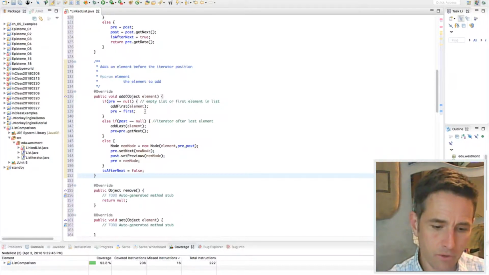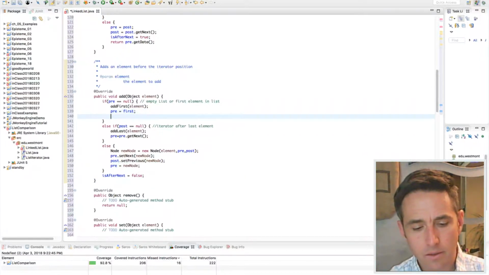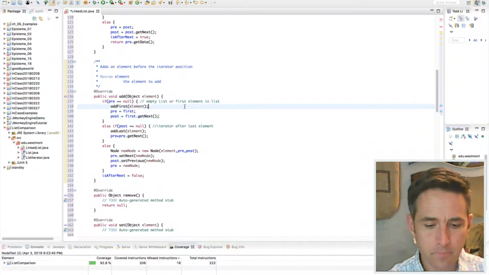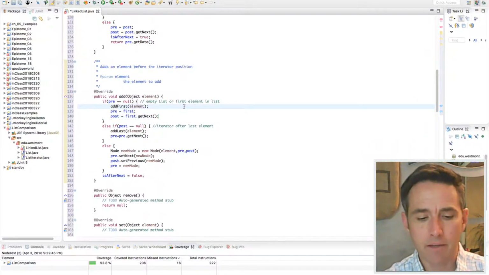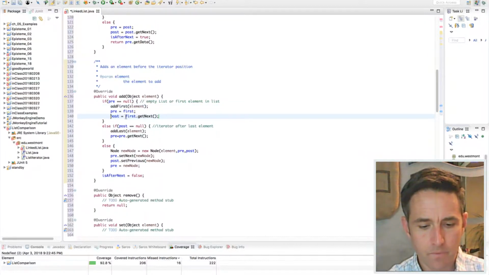And post, let's see, post should be equal to... does addFirst update post? AddFirst isn't going to update post. So I feel like I don't have the correct thing here, but post should be equal to first.getNext. Okay, I'm a little worried about that because I maybe just caught a bug along the way. Okay, so it's an empty list and we add our first element. Post, that's why, because if this is our first element, then first.getNext is null, post is already null, and we don't have to worry about it. We should be able to leave that there, and that's fine.